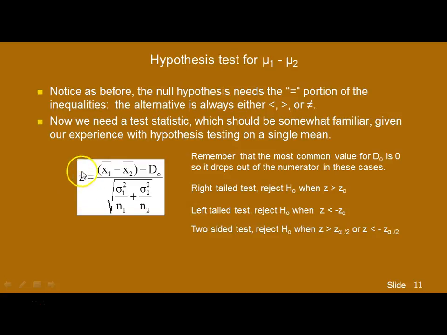Our test statistic here is going to be a z-statistic, because we're assuming known standard deviations and large enough sample sizes for the distribution of x1 bar minus x2 bar to be normal. We're going to take the difference in our sample means, x1 bar minus x2 bar, subtract the hypothesized value of d0, which again usually just drops out of the formula because it's normally 0, and divide by the standard deviation. If you go back to Module 9 and look at the formula for testing a hypothesis about a single mean, you'll see a lot of similarity there. When we did a single mean, you took the sample mean minus the hypothesized value divided by the standard deviation, sigma over the square root of n. Well, now we just have two of everything, so the formula looks a little different, but it's the same general idea. Our best estimator, subtract the hypothesized difference over the standard deviation.